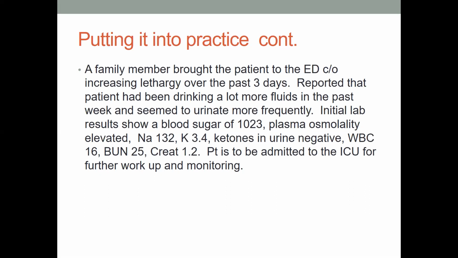How are we going to treat it? Again, aggressive IV fluid resuscitation, possible potassium replacement. It's on the low side and we expect it to go lower. However, we don't have to correct it as readily as we did with the previous patient. Start them on an insulin drip, and then again, once their blood sugar gets around 250 to 300, convert to IV fluids with dextrose.